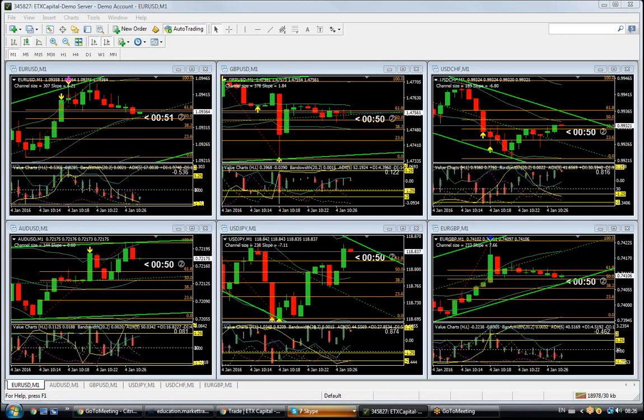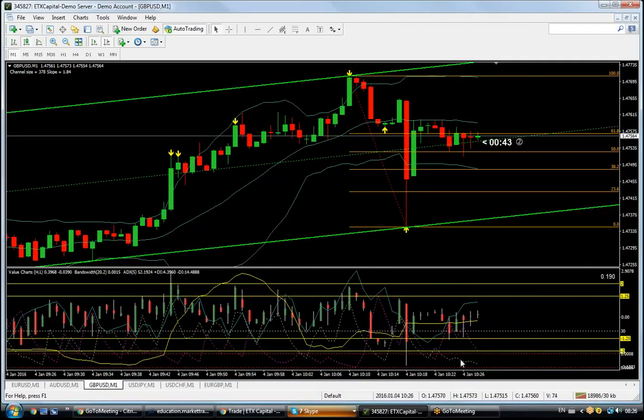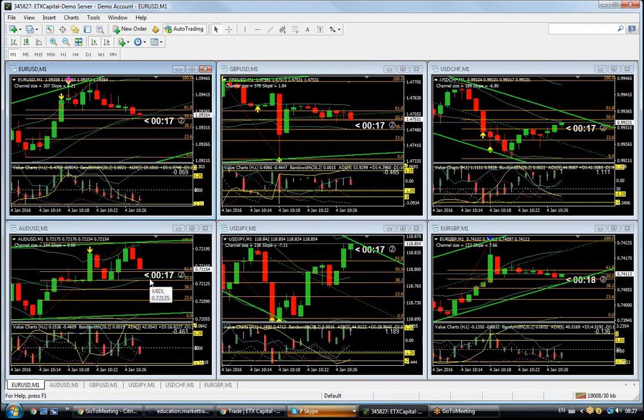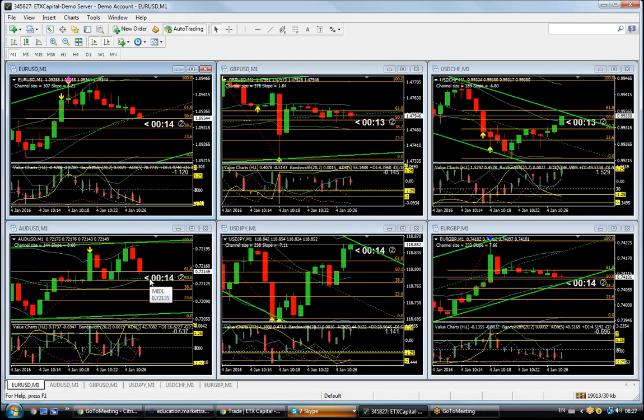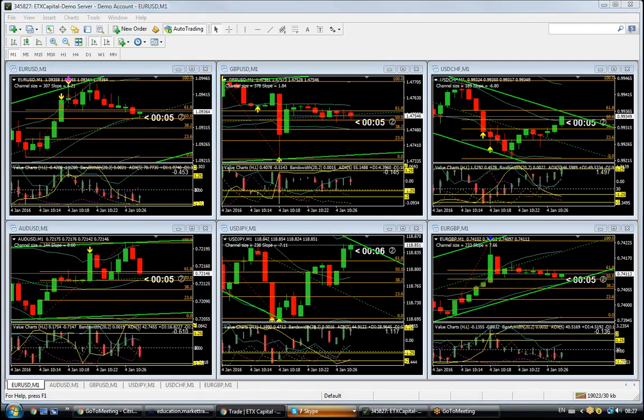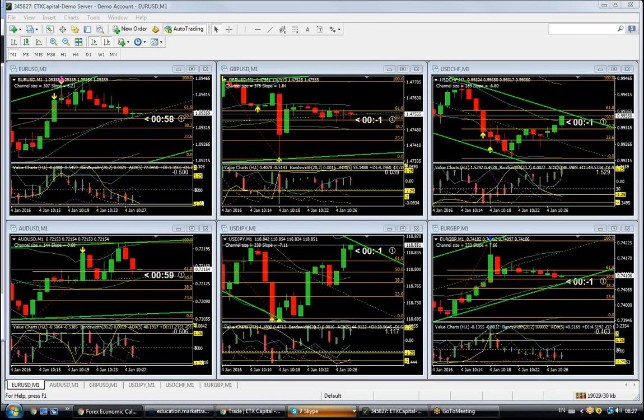It looks like GU is going into ranging here, so we'll just be prepared for potential breakout. Still well above the 5 and 8 level here, so at the moment it's nothing to worry about. Those were quite large movements before it. Just want to double check on the news. I think there's news coming out towards the end of the hour. If memory serves me right. Yeah.